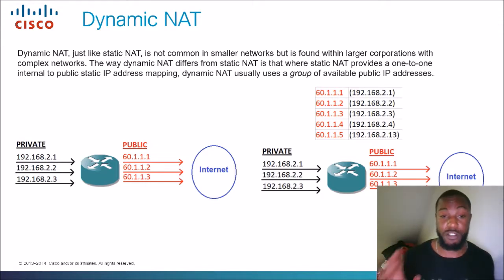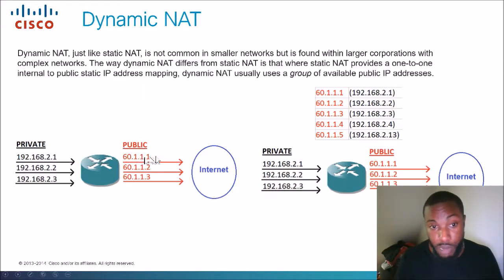So let's just compare the two. On the left-hand side is the static NAT that we did in the last video. We've got one private IP address that's mapped to this public one. Same thing with this: private, public, one-to-one mapping. That's it. Now with dynamic NAT on the right-hand side, we've got 192.168.2.1. He is going to pick an IP address from this range right here, 61.1.0 through 1.5, and then go out to the internet.